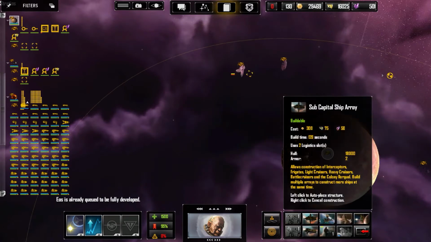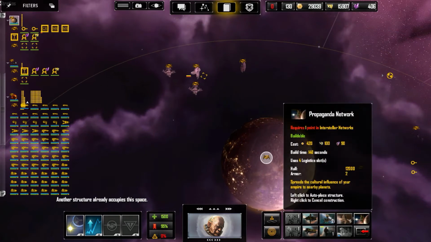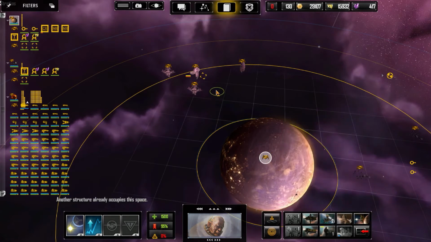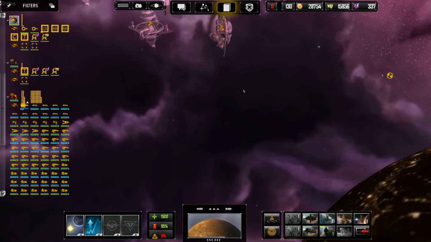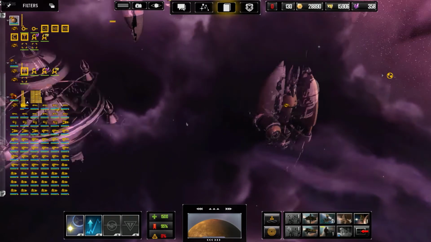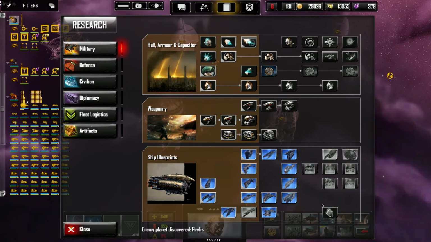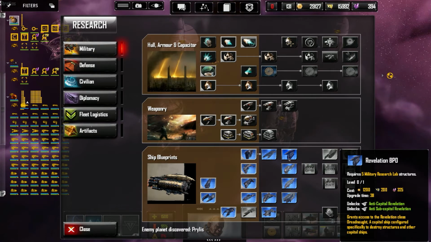All right, so another structure is in the way. Okay, cool. It's not full, and we can put a propaganda center there. And wow, we still have more. I'm going to hold off for right now. I'm not going to add anything else there until I really know where I'm going to focus my attention. Scouts have found a colonizable planet. These are some nice ships. Woo!